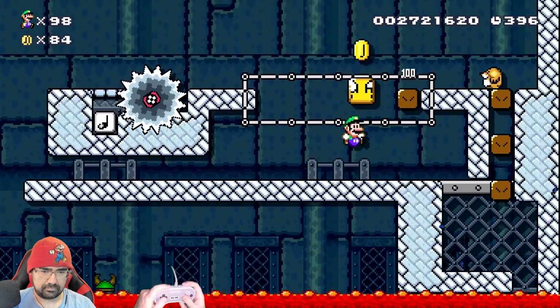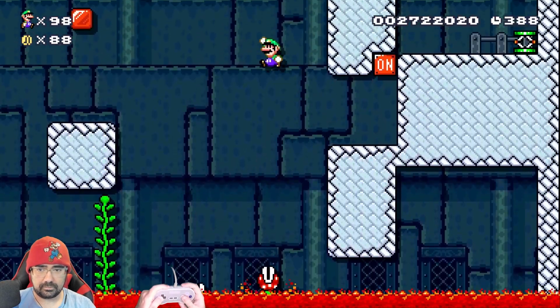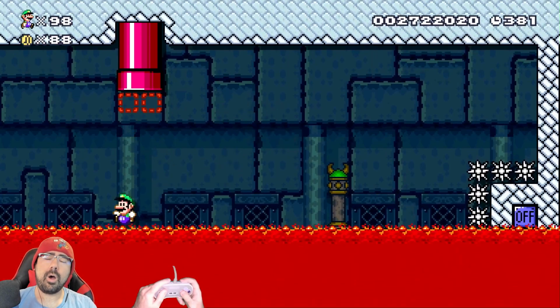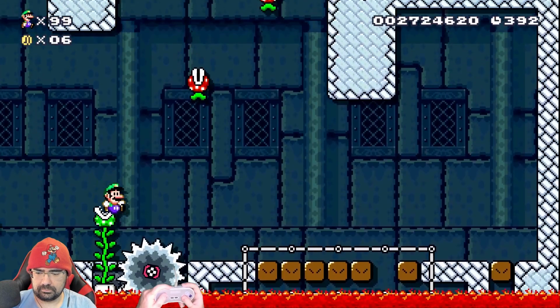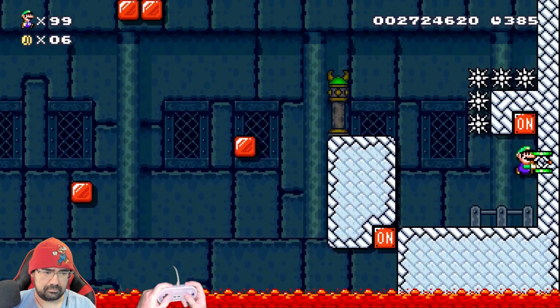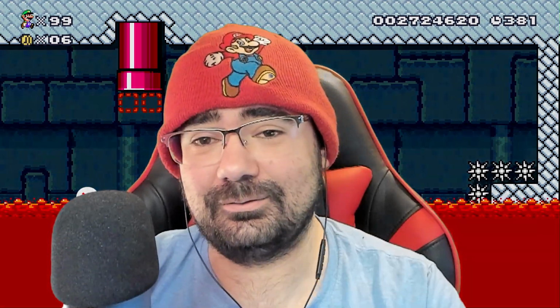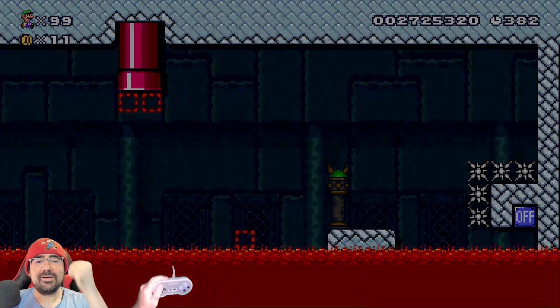You're kidding me. I clipped the corner of that spike? Oh man. Here we go. Yes. We're good. This time, don't clip the spike. Just missed the up pipe. Just missed it. 2,000 years later. I must have been like one or two pixels off. I was so close. Yes.